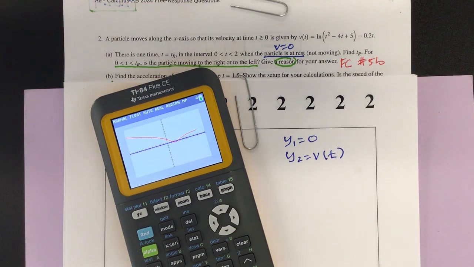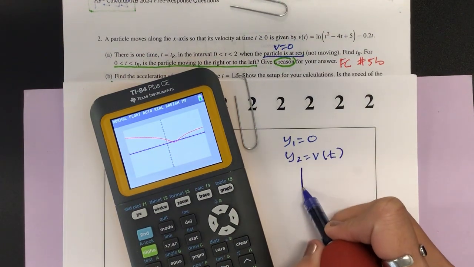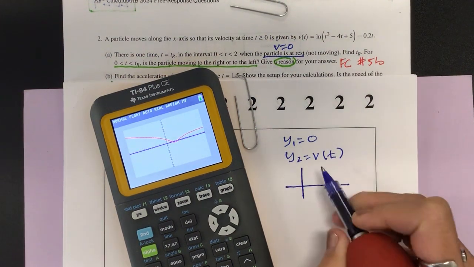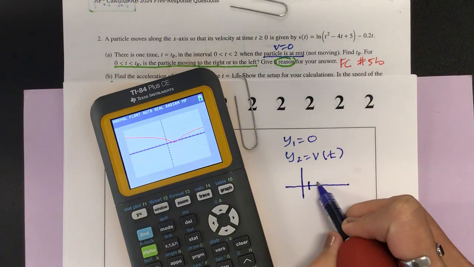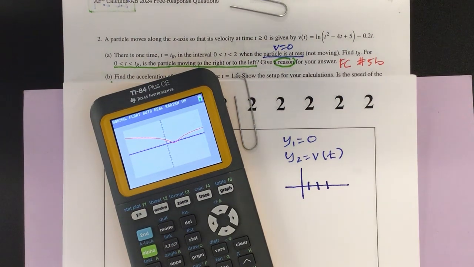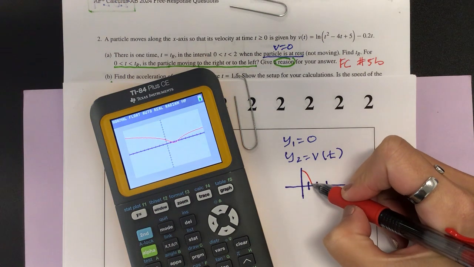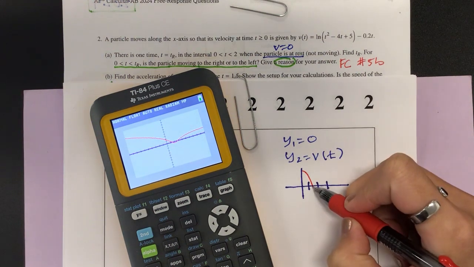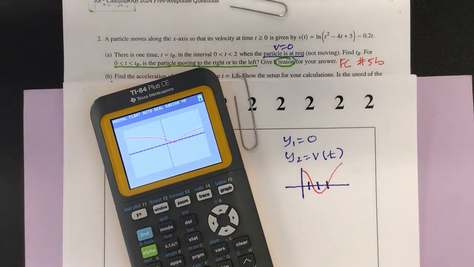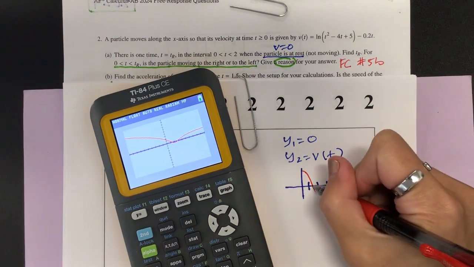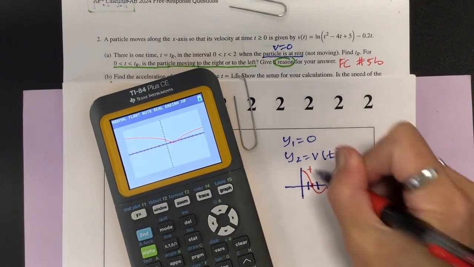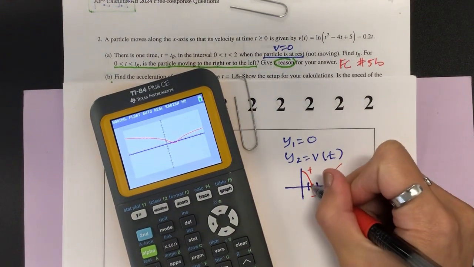You don't have to sketch this piece. Not sketching is not going to penalize you at all, but just so that you know where everything came from. It looks like we have 1, 2, and 3 tick marks. The particle is doing something right over here, something over here, dipped, and maybe something over here. We're looking for the particle when it's at rest. So our velocity right here is 0, because that's positive and that's negative. So I need to figure out what number this is.